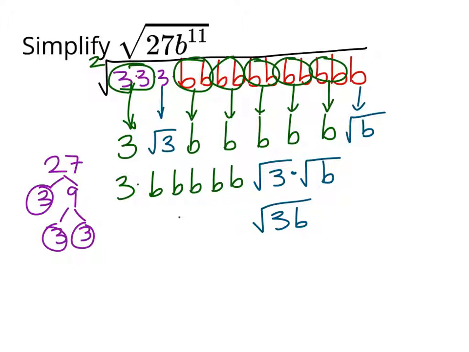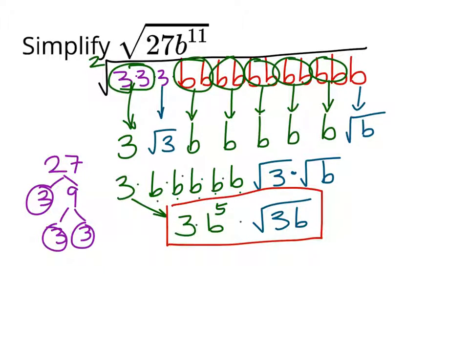But not only that, I can take the green 3 here, and then I've got these b's. How many b's are there? Well, they're all being multiplied together, so we got 1, 2, 3, 4, 5 of them. And so I've got 3 times b to the power of 5 times the square root of 3b. And this would be fully simplified the way that we wanted on this one. Again, this is just a little bit different, especially with these pairs now that we have some kind of variable or unknown in this, which is the b in this case. But the 27 split up into 3 times the square root of 3, and then we can also look at those b's separately.